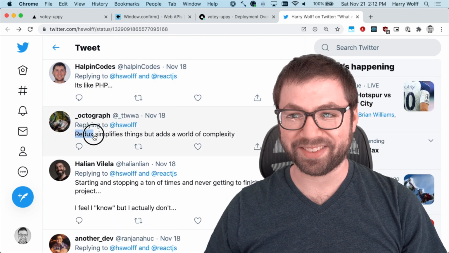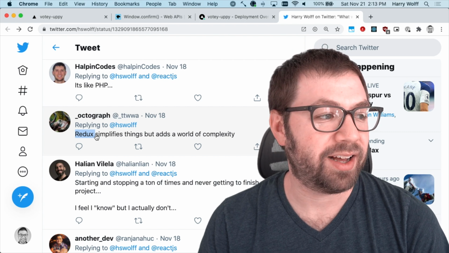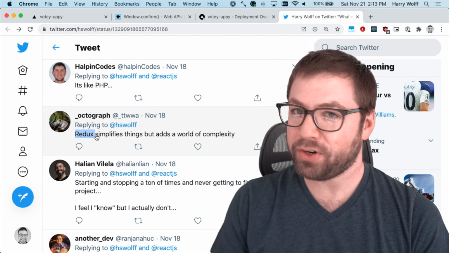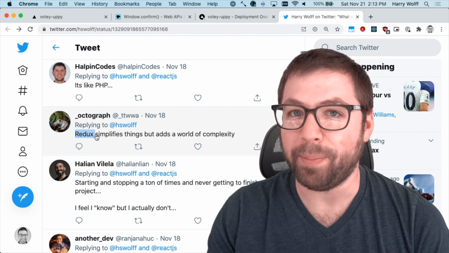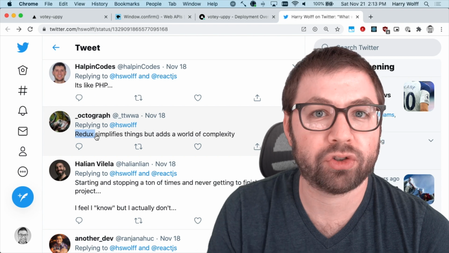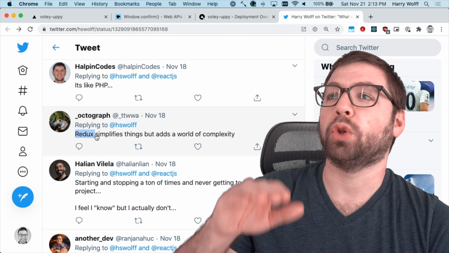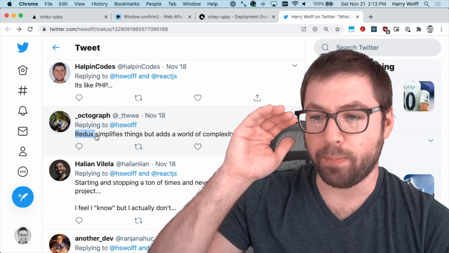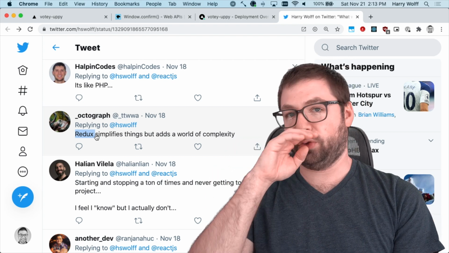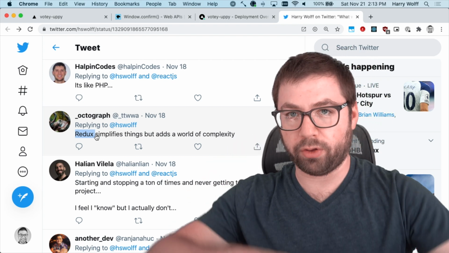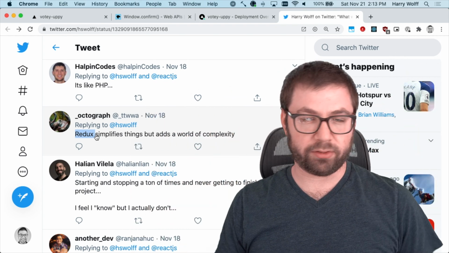A lot of replies mentioned Redux. Redux has done a lot of good for the React community and also a lot of harm because, I mean, I'm just like everybody else. You're starting to learn a new language, a new framework, and you want to learn the best way of doing things from the beginning. It may be that you're learning Ruby on Rails, and you're learning all the different parts of it, how to use them both optimally together, and it can become immensely overwhelming. And the same thing with React.